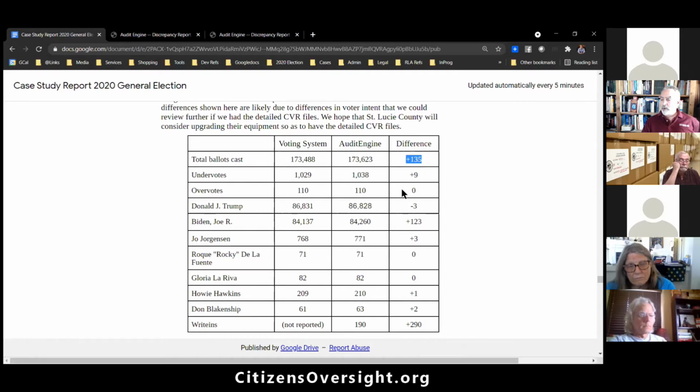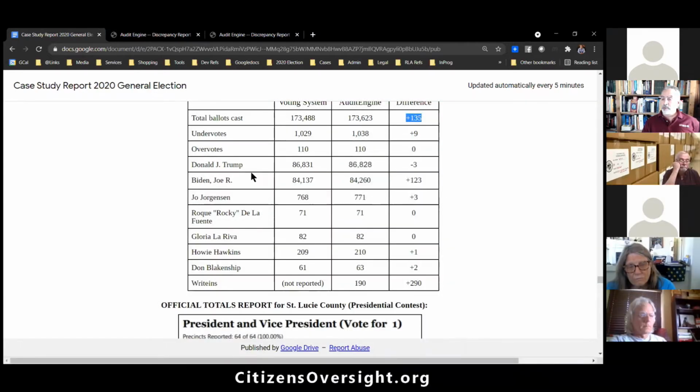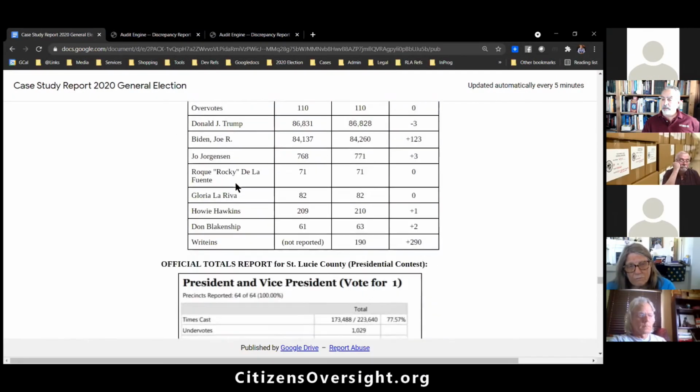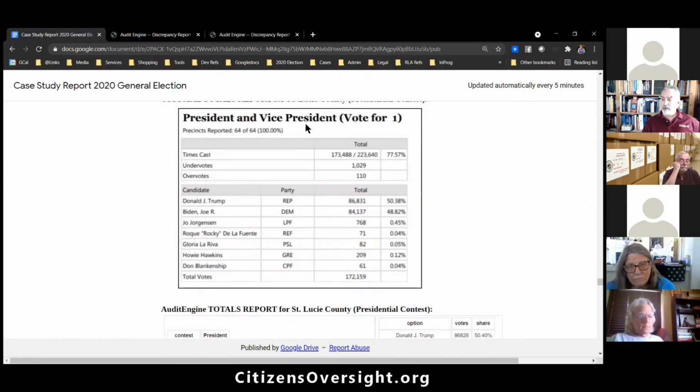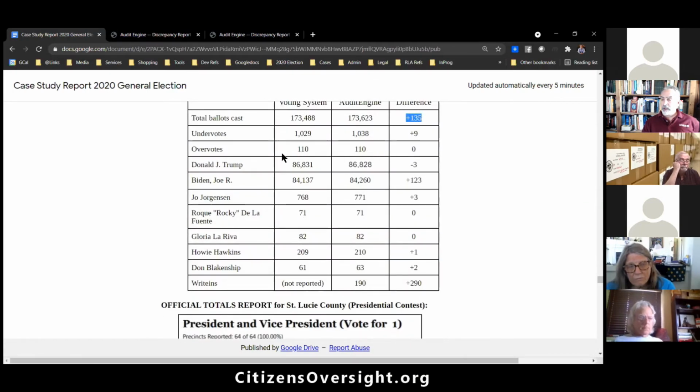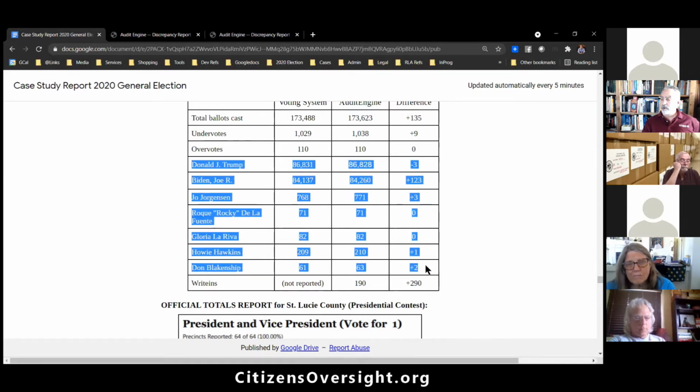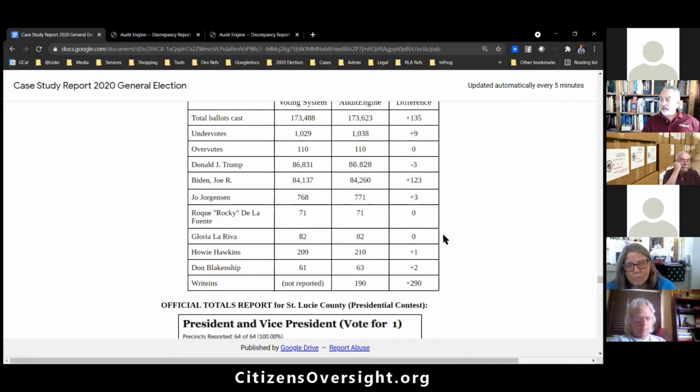You can see some of them. The overvotes we had exact, and we're just looking at this one contest, the president vice presidential contest. We had exactly the number of overvotes. Donald Trump and Joe Biden and the other contestants had a slightly different number of votes, except some of them matched perfectly.